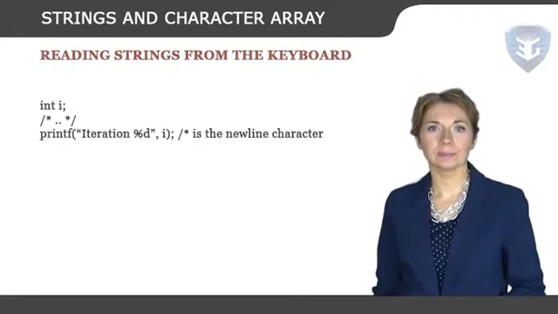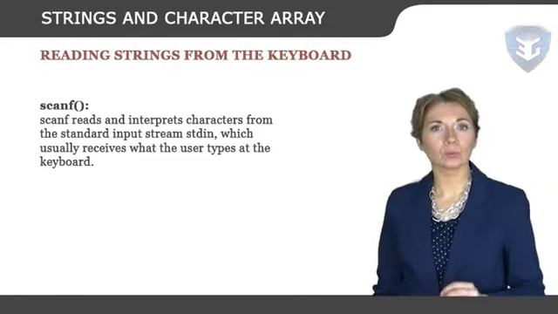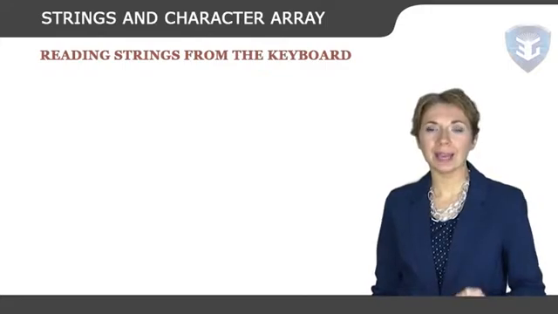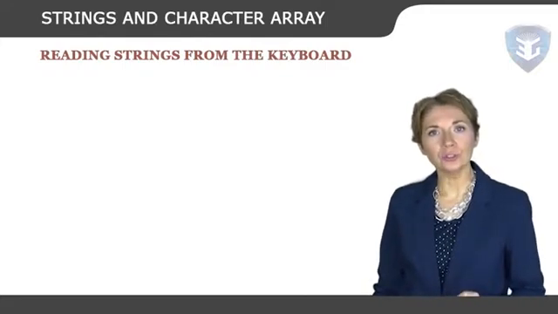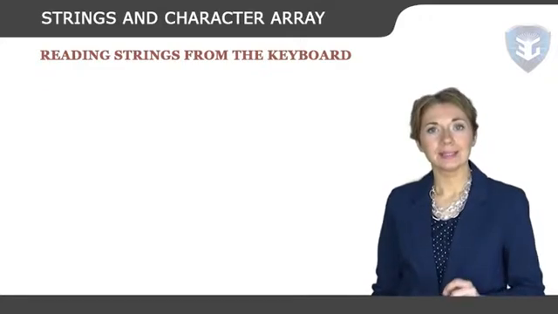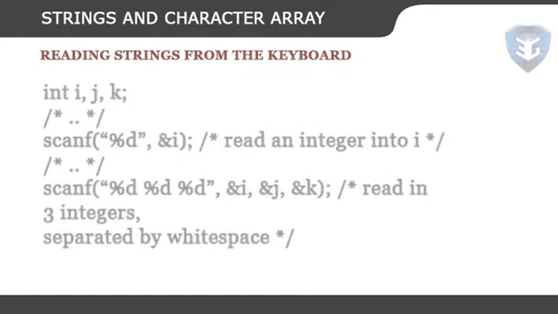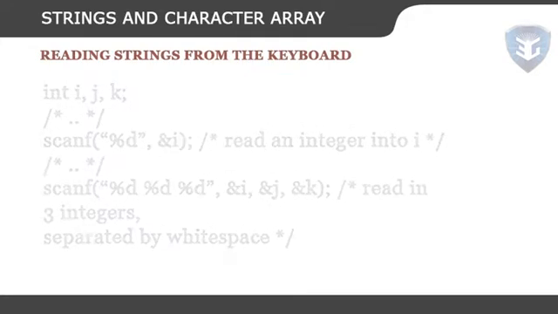To write the value of variables of other types, use %f for doubles and floats, %c for chars, and %s for strings. scanf function. scanf reads and interprets characters from the standard input stream stdin, which usually receives what the user types at the keyboard, declared in stdio.h. Simple uses of scanf might look as shown here.